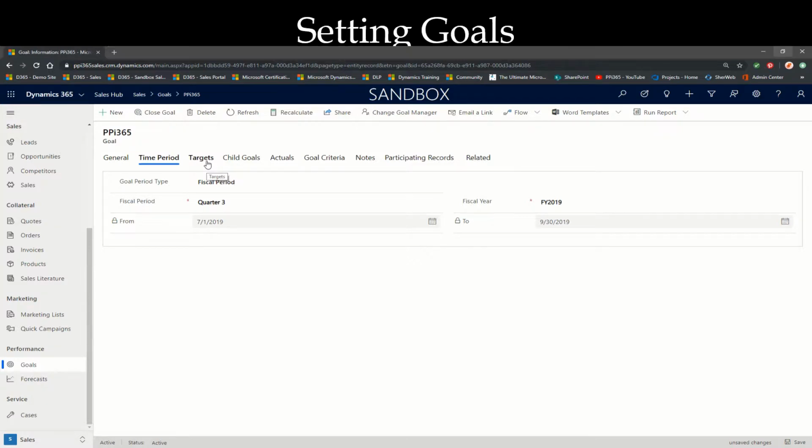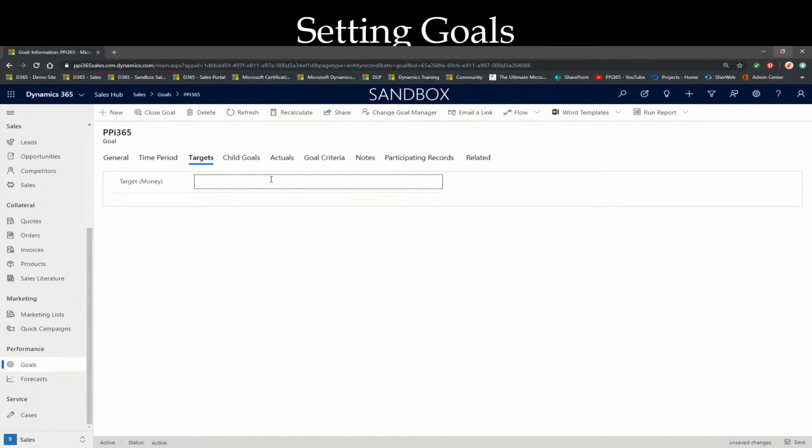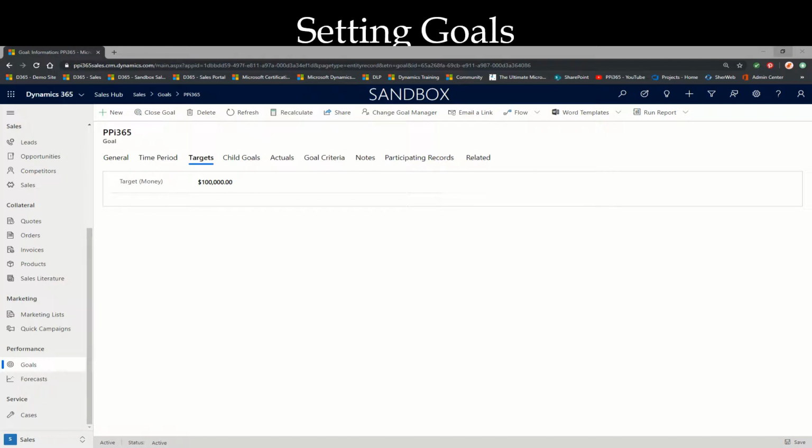So on our targets tab, we're going to go ahead and specify the target value. So for instance, we can do 100,000, and maybe that's the individual goal. You do need to have a decimal. This is required as the goal metric for this one because we did select revenue. So the next thing that we can do is we're going to once again make sure that we're continuously hitting save. However, keep in mind Dynamics 365 does save every 30 seconds automatically, but we always want to be safe rather than sorry.